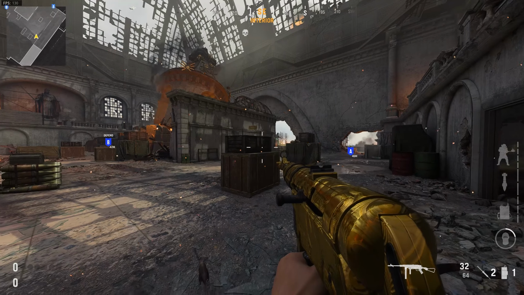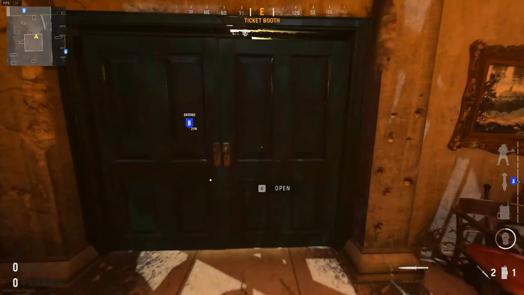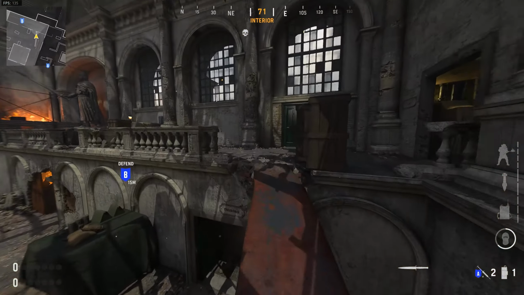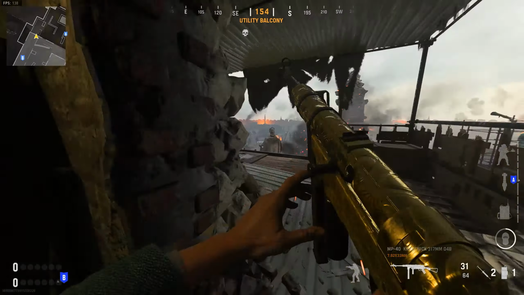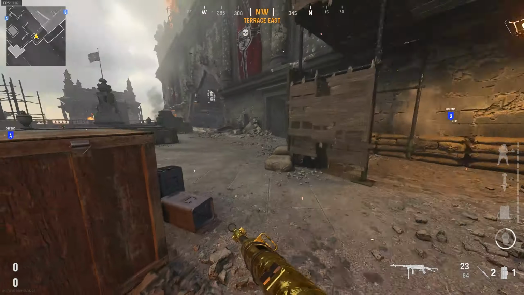Next map is going to be Dome. Swap to your knife. Pop through the doors in the middle. We're going to run up the railing. Challenge. Challenge. And push your way through to the spawn.